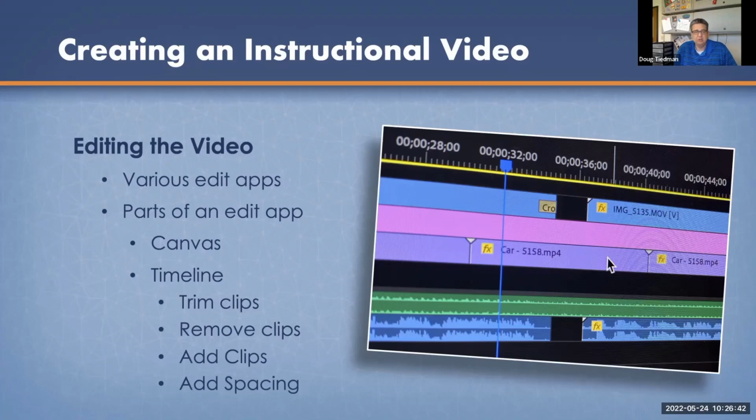You could also use, if you have a Windows machine, there's a video editor on there that you can certainly use, and that has some features. The same with Macs, you can use iMovie or things of that nature. There's online ones as well. But I'm going to switch over to Camtasia and show you a little bit about that, just to show you these different parts of the editor.